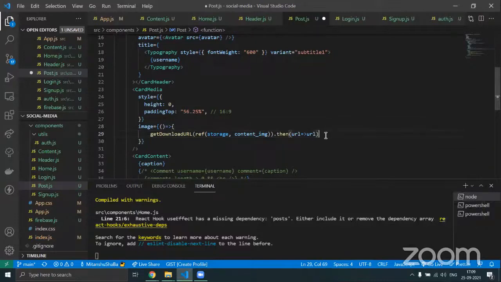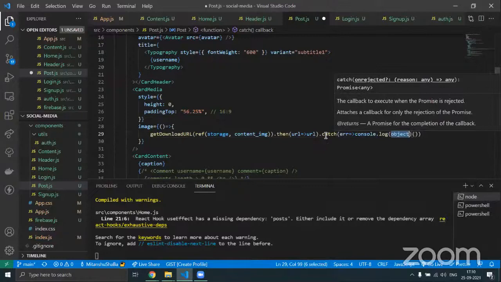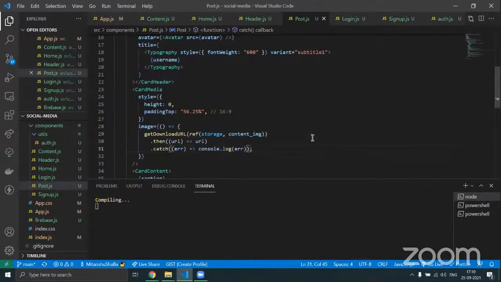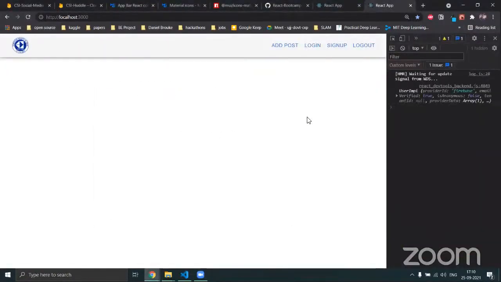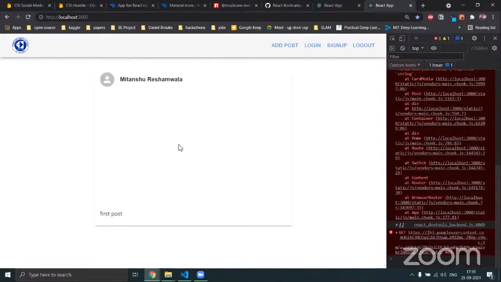And if there's some error, dot catch error, then console log the error. Sorry. All right. Let's see, did this fix this thing? Okay, it can't do it this way.